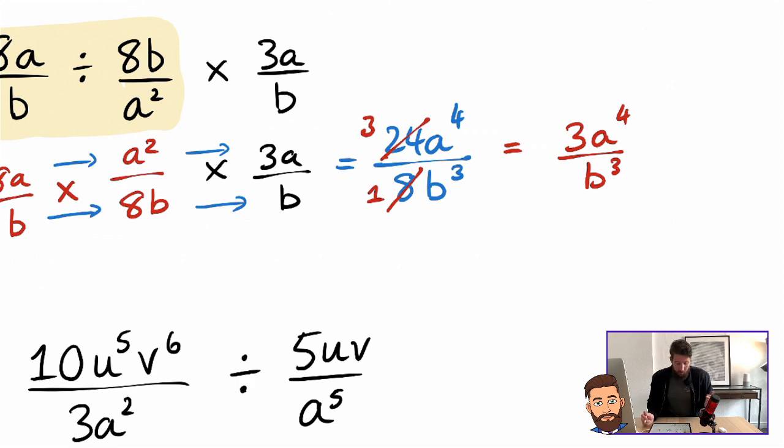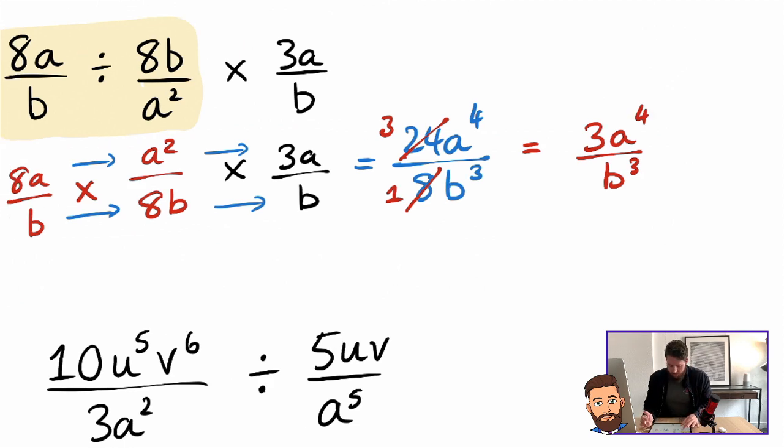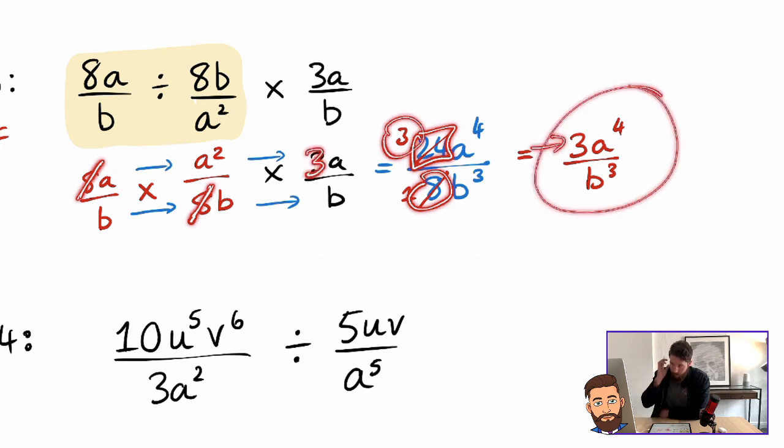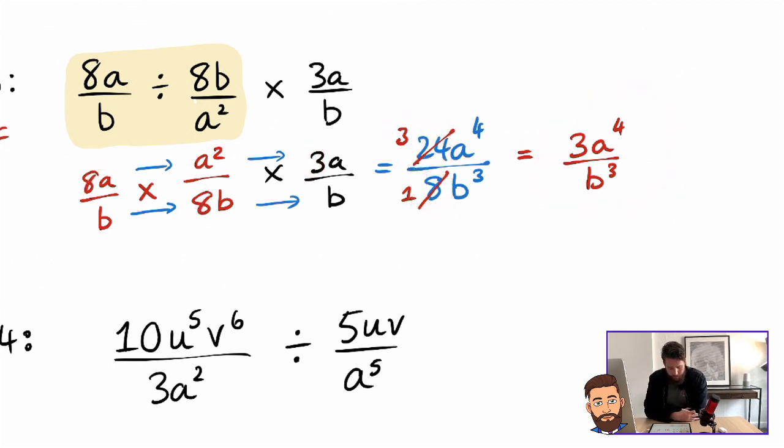So I managed to miss a cross-cancelling there, and sometimes that happens. But as you can see, I still followed my other method, the original long method, correctly, and I still got the right answer. Because if I cancelled this 8 with this 8, I would have just negated the 24 and the 8 and just had a 3 here, because there would have been a 3 there. So I missed it, but I still got the same answer.